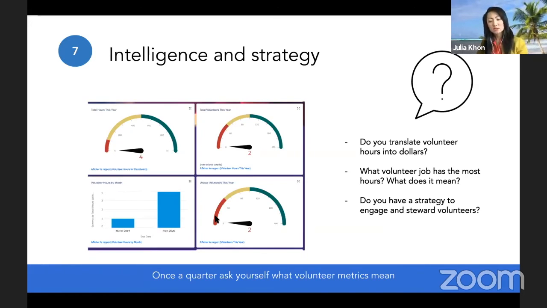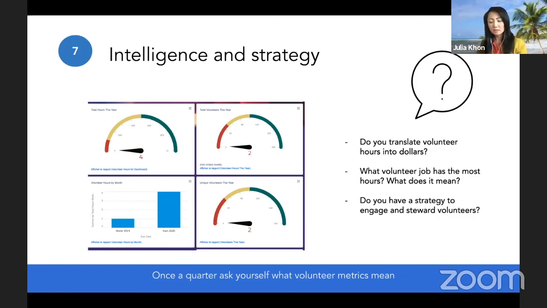I know one organization that takes the volunteer hours that they collect, and they translate them into dollars, and that enables them to have a conversation with their funders to say, hey, last year we had 10,000 hours that came from volunteers, and that translates to so many dollars that we are able to rally ourselves from our volunteer body. Isn't that amazing? So being able to create those stories with data is very powerful.